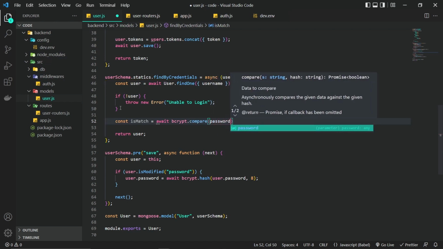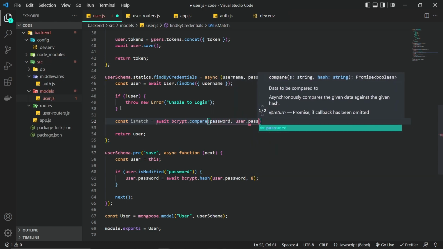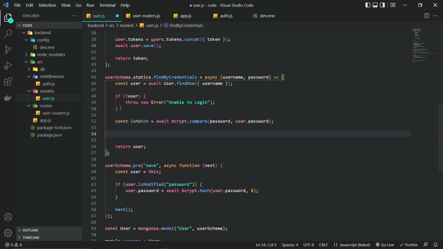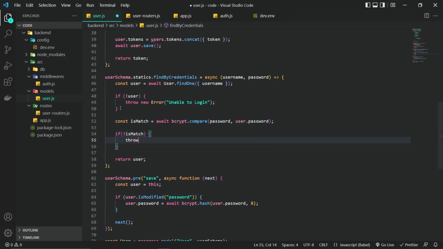We'll compare the password and the user password which is stored in the database, and if a match is not there, we have to throw a new error saying the same message as above, unable to log in. So yeah, that was all we had to do about users.